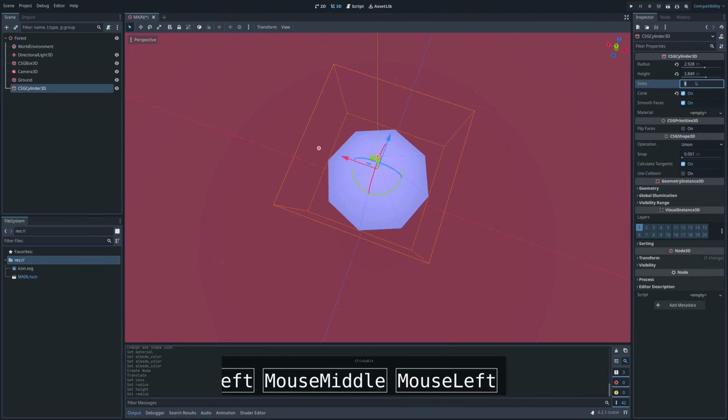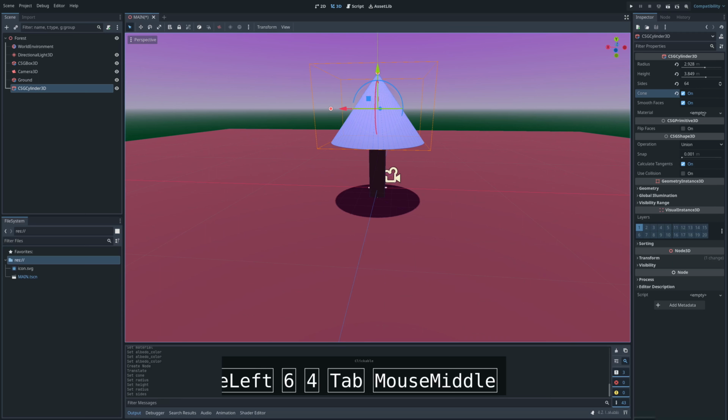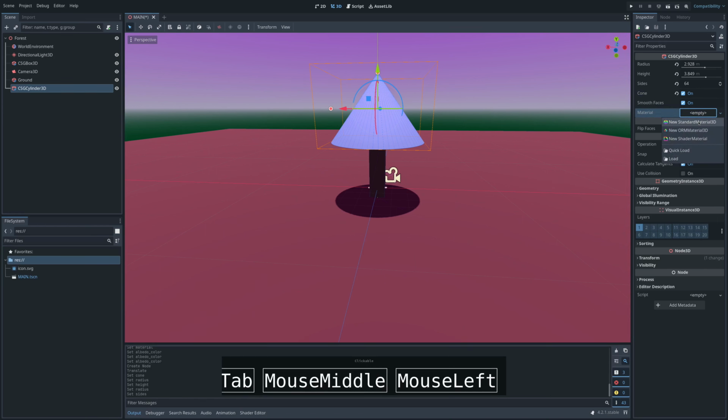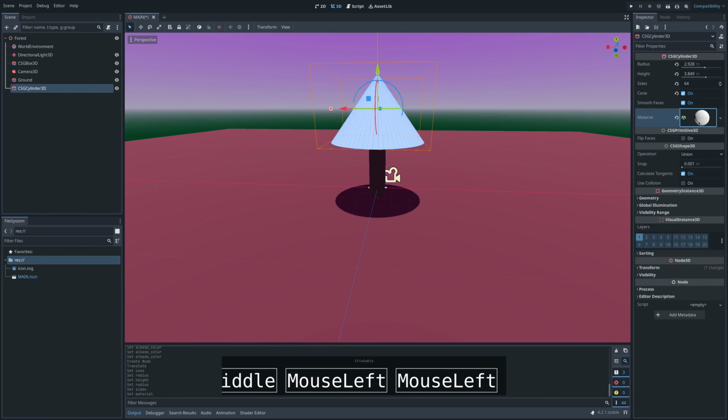Then I'm going to give it a material. I'm going to go to material and create a new standard material. And again, I open it up and I go down to albedo. And I'm just going to make this nice and green by obviously turning down the red and the blue. And then if I unselect it, look at that, I should have a pretty good tree. I think that's not too bad in terms of trees.